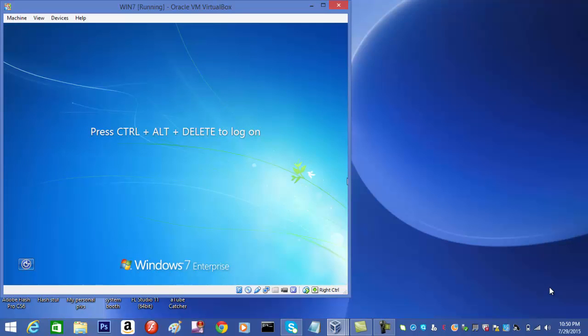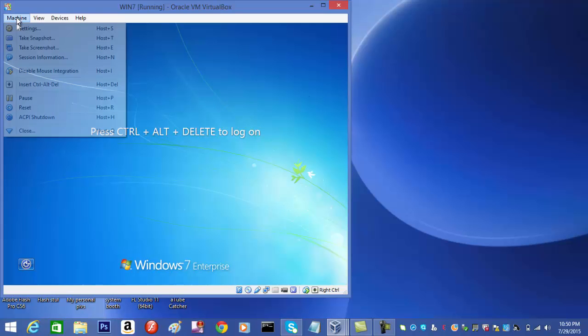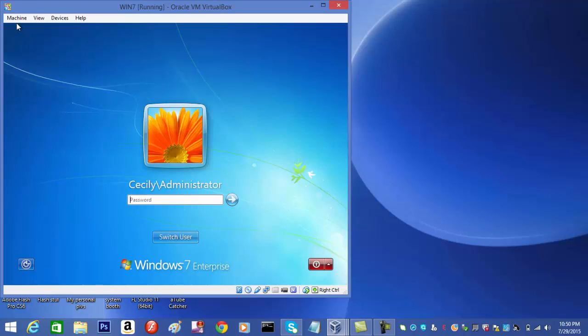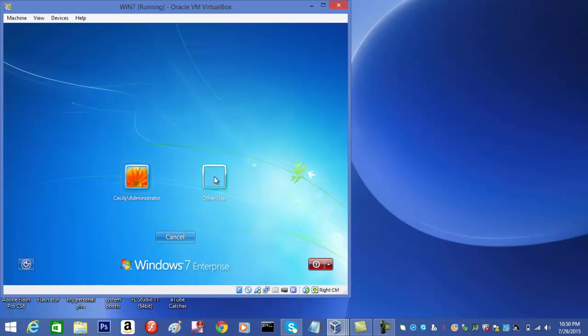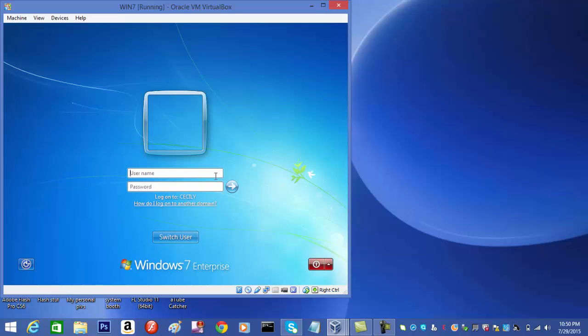Okay, so before we went back to the server to ensure that each one of these machines was on the domain. Now what is going to happen is that when you're logging on after the PCs have joined the domain, you want to log on using the domain and administrator. So let's demonstrate. You're going to click on machine, insert. So we're not going to click here. We're going to switch user and we're logging in under other.